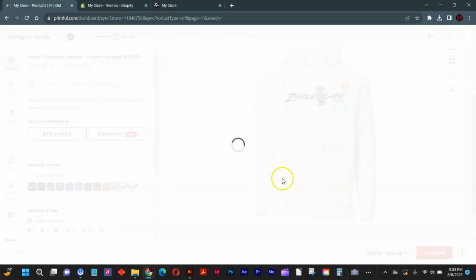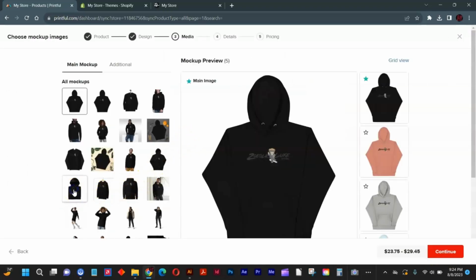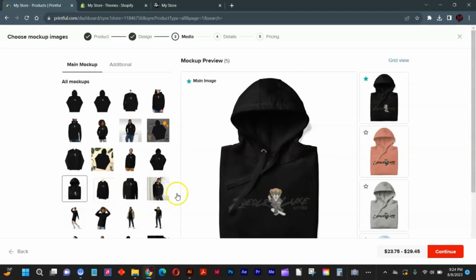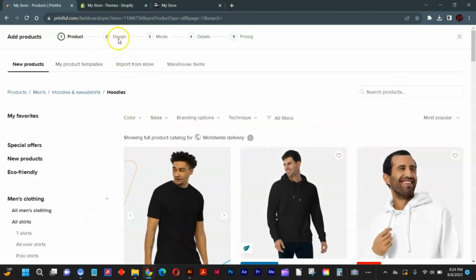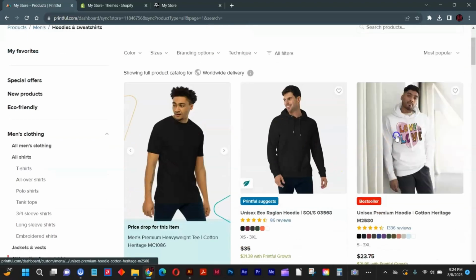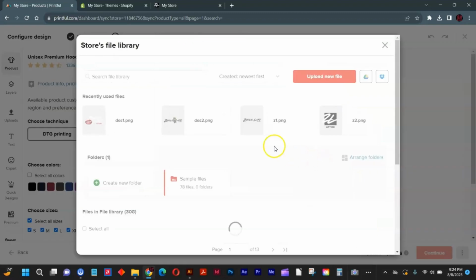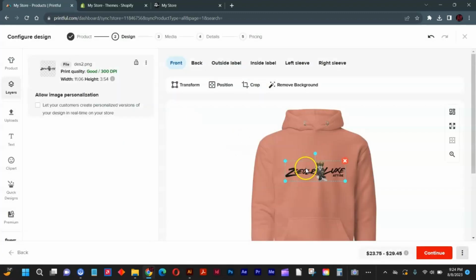We'll go over to the mockups. But sometimes with the hoodies, I use this mockup. It seems to work better. I don't know why they still have the black. I have to go all the way back to the product to get rid of that black. Oh, I went out too far. I wanted to just take the black hoodie off and actually restart it. Sorry. So I'll go back in here, make sure black is off. There we go. Click that.